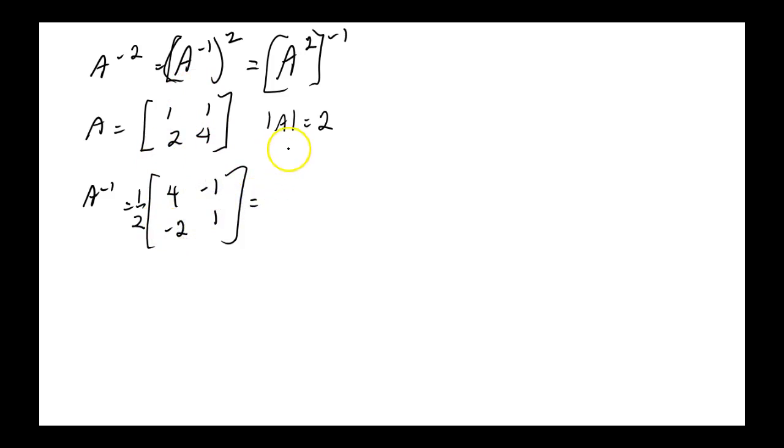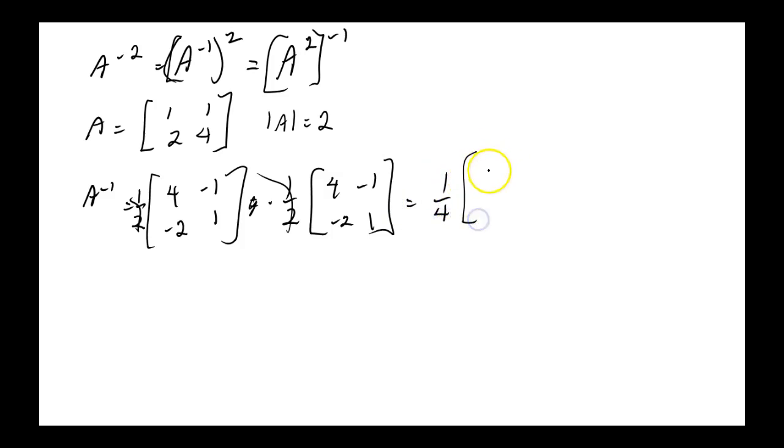So let's go on and write it out. I think I would prefer it in that form right there. So the next thing is going to be to square it. So multiply this by 1/2 times 4, minus 1, minus 2, 1. Well, the 1/2 times 1/2 you can pull out front and make it 1/4. And then we're going to do the calculations here. Multiplying these two together is the same as squaring it.